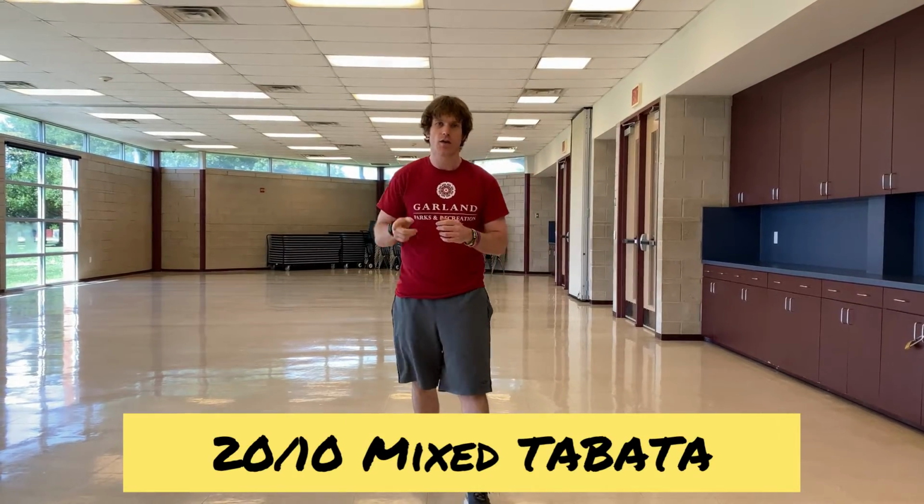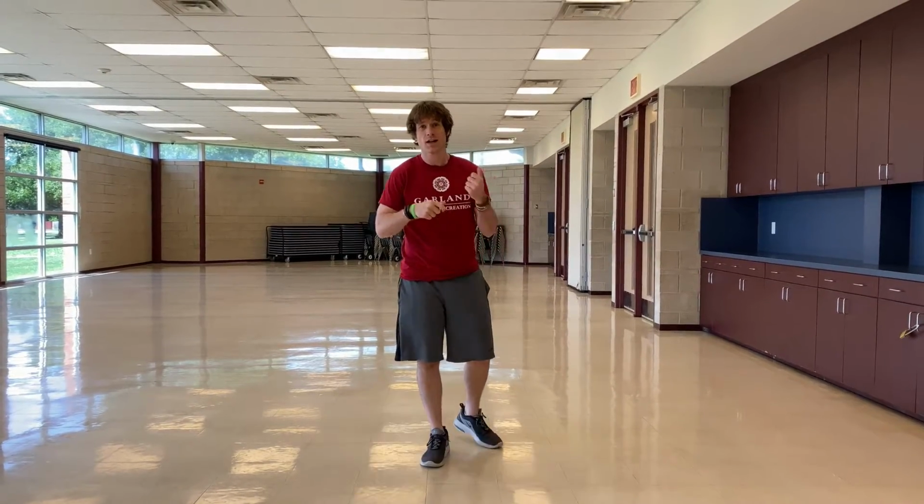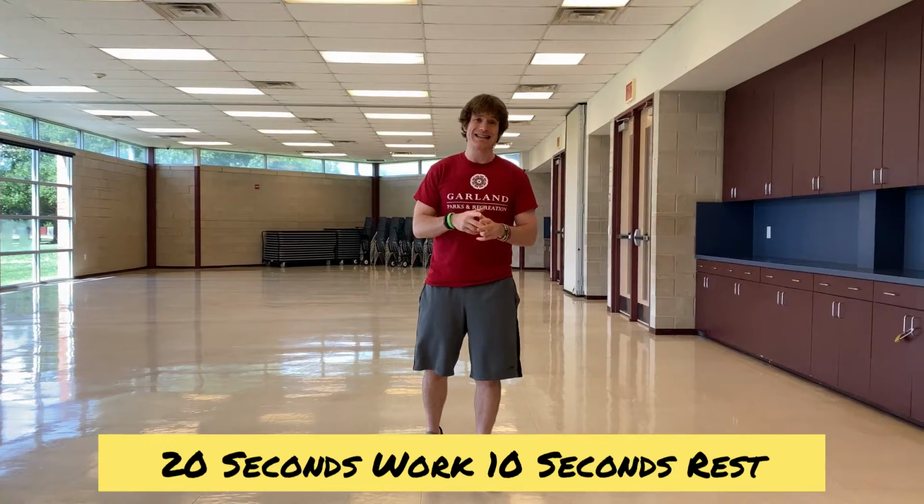We're doing a high intensity interval training, Tabata workout. We're gonna be working out our lower body. You're doing legs, 20 seconds on, 10 seconds off, 8 times. We're splitting that between 2 workouts.